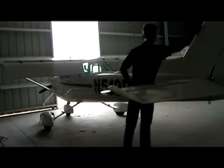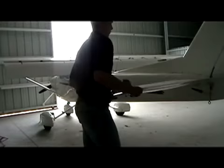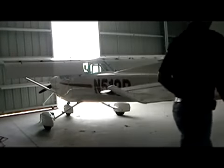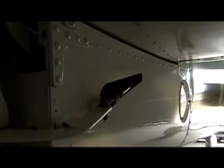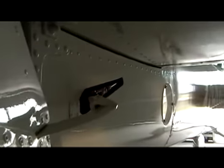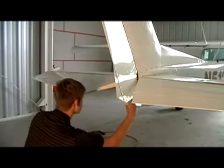As we now check our elevator, we want to make sure the elevator is free of movement, and also always grab the elevator on the outside where the metal is thickest. Now the same goes for the rudder. Double check your rudder by grabbing it at the bottom, again where the metal is thickest, and check its connecting cables. Verify they're not rubbing on the empennage.